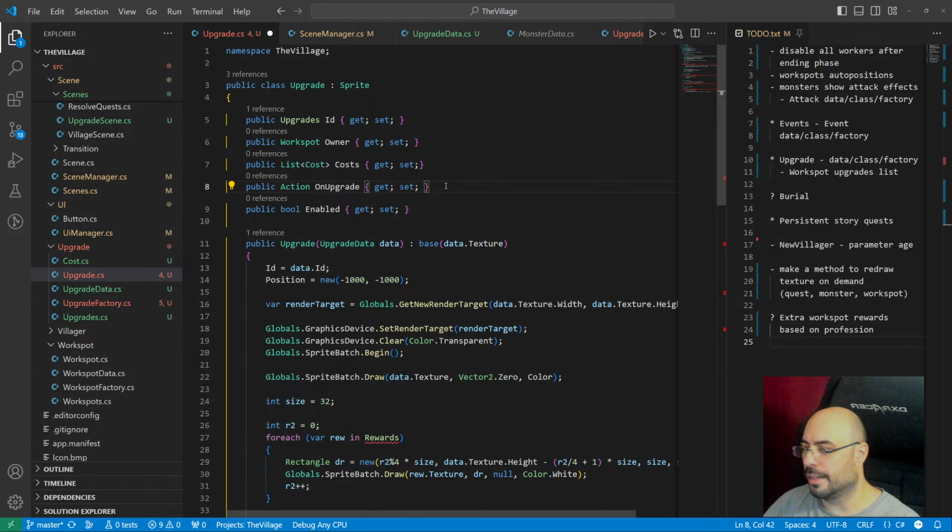We need a graphical representation or something that would tell the player what the upgrade actually does. That's the logical thing, like the inner workings, but we also need something to show.